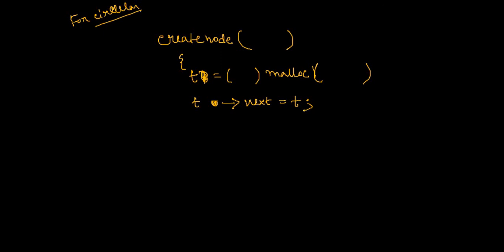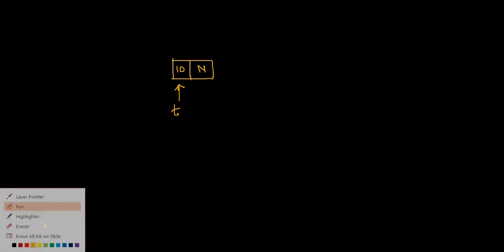It is something like pointing to itself, because you don't know after creating the first node whether there will be any more node or not in the linked list. If there is no more node, then it should point to itself according to circular fashion. So that means it should not contain null, rather it should contain the address of its own node. If I assume that the address of this node is 100, it should contain 100. But if I add any more node later, then according to that I have to do some modification. That I'm coming to very soon.